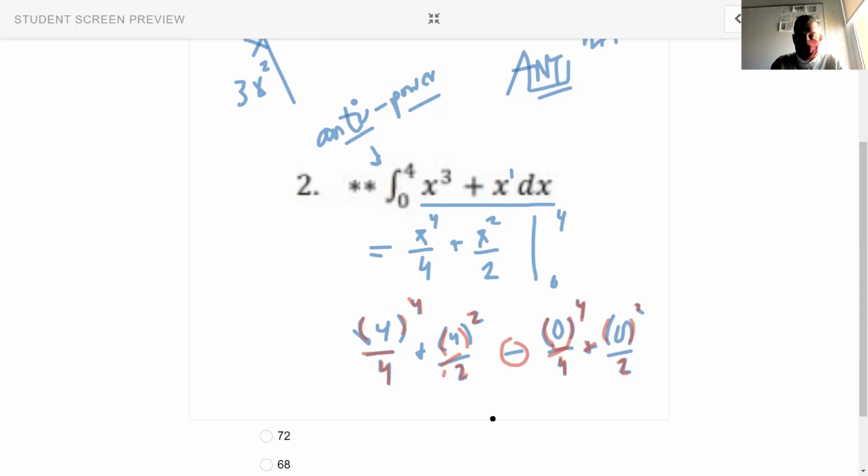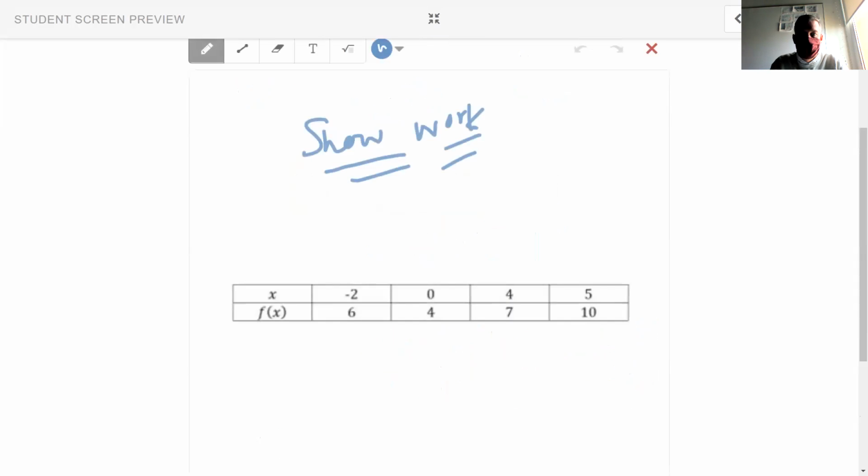All right, so you go ahead and do that work. Just follow your order of operations. Do these two first, then I would do these two, because really what we're doing is I should have parentheses in there. All right, and then you're going to subtract those two numbers. Go ahead and give that a try. Let's go on to number 3.